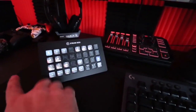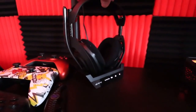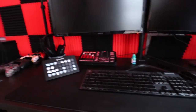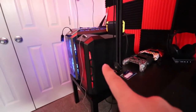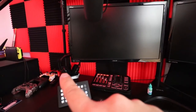We have the Stream Deck XL over here — I don't have everything filled yet. I use the Astro A50 wireless headphones. The combination of the Astro A50s and the GoXLR allows me to manage two computers: that far computer runs to two monitors, this computer runs to that monitor. It's always good to have a dedicated streaming PC, and I also have a dedicated recording PC. That does all the recording, this just plays the games. These two together let me get audio from both computers through one set of headphones and use my mic through both computers through one interface.